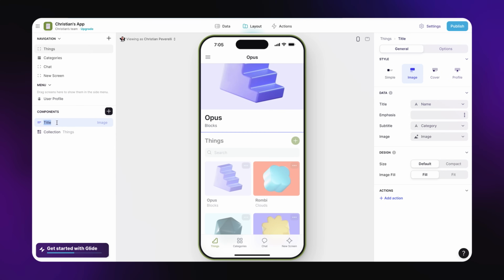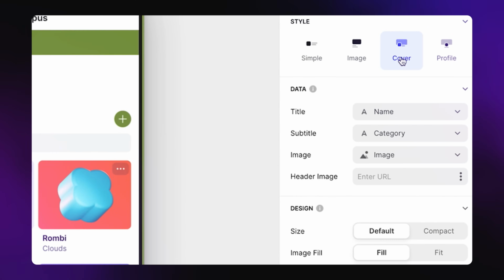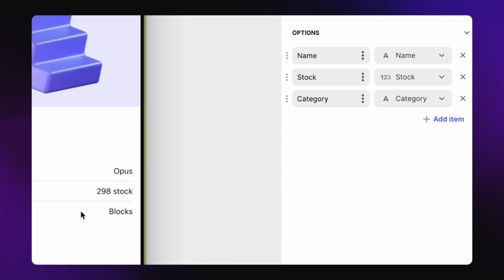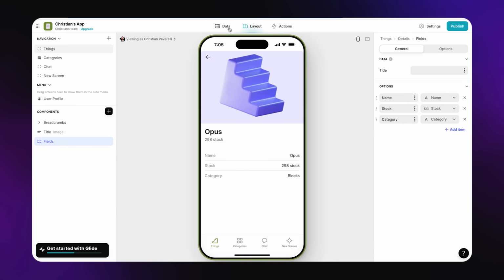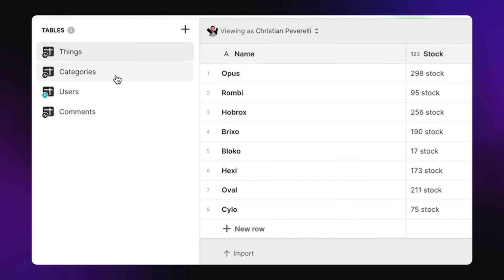When I click on any one of these elements, I can actually adapt it here on the right-hand side. So I could make it, you know, a different type of element. And inside this component, I could change any of these. So if, for example, I wanted these data options to be slightly different, I could add an option, etc., etc. And then what you do is that you essentially connect data behind them. So if you go to the data tab here at the top, you have all the data. You can import data straight to here. You can also connect to an external data source if you'd like. On the left-hand side, you can see all the types of data.